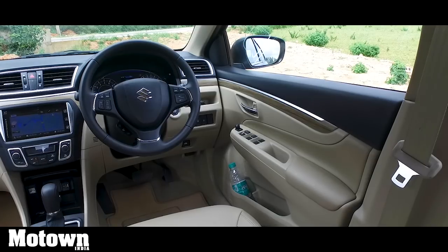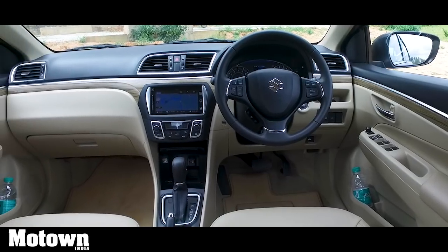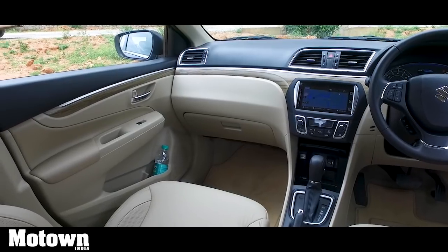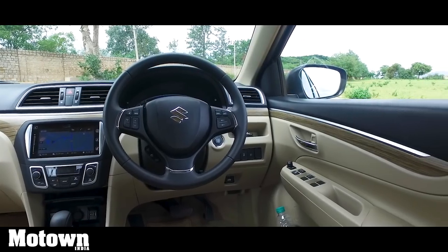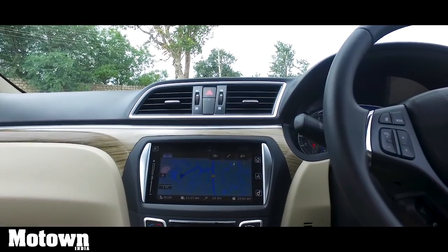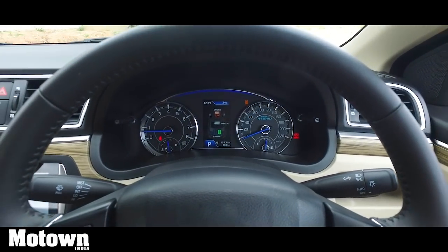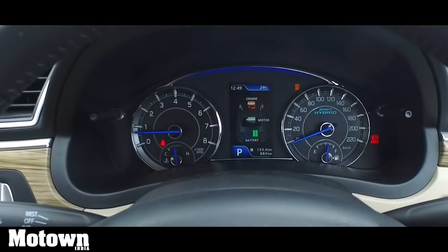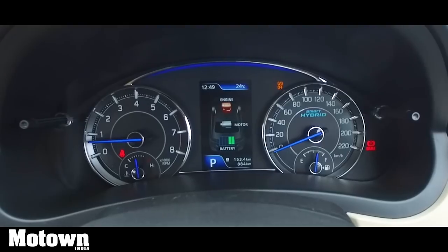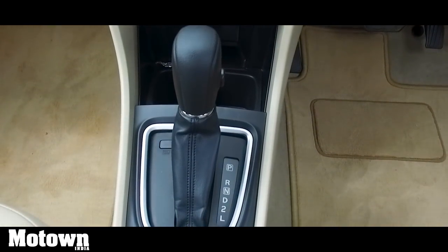The elegant character of the new Ciaz is not confined to the exterior alone. Inside you get to see a brand new setting with new birch blonde wood grain accents that have an uber low gloss finish, satin chrome highlights on the dashboard and door trims, a new 4.2 inch multi-mode colored TFT display, and a speedometer which changes its color depending on the driving pattern. Displays on the screen include fuel consumption, energy flow, trip details, drive range and gear shift indicator. The latter is, however, not there in the automatic.